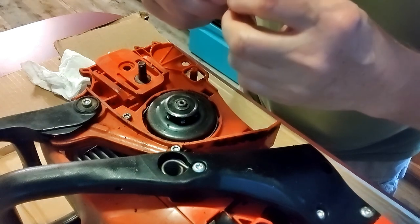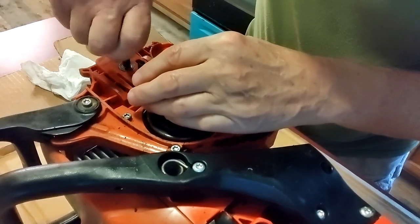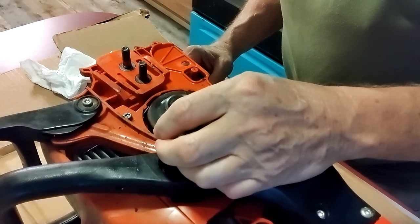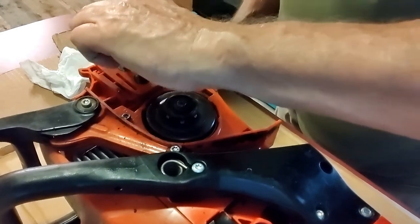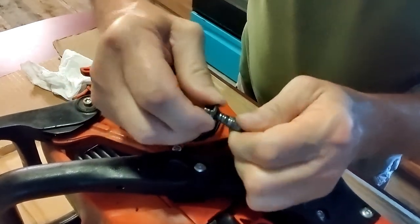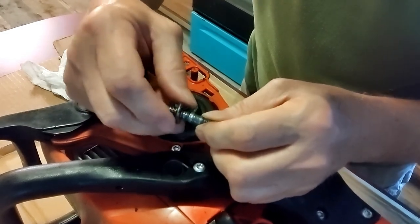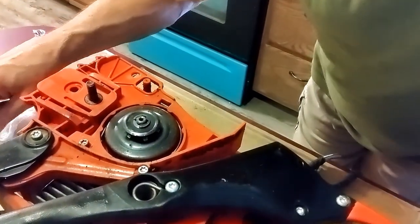Well, I think I got it. I think I can. Let's see. Heck, that screwed in too, didn't it? I still got threads in there, but it was stripped. I need to get this washer on there where it needs to be. So I'm gonna pause this camera and fight with this a little bit, and I'll be right back with y'all. Oh, well, I got it on there the best I could.